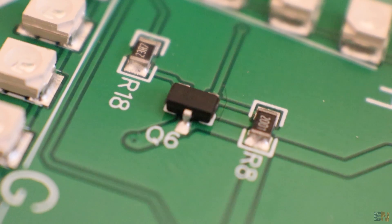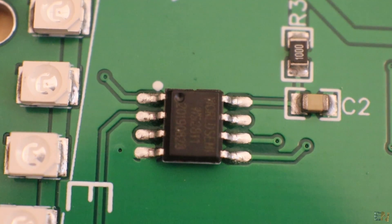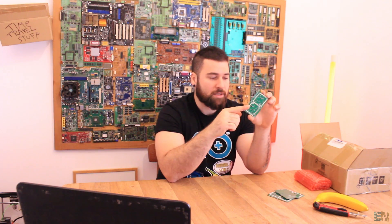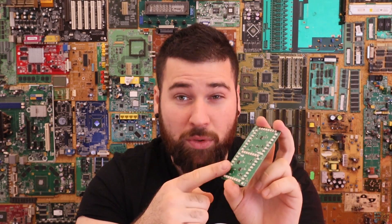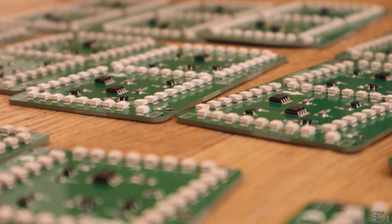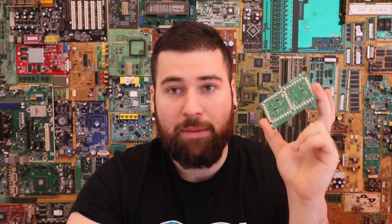Under the macro lens, the overall quality is quite okay — I mean for only $2.90. I paid around $85 for 30 PCBs, so that's roughly $2.80 or $2.90 per PCB. I can easily sell this for $5 or $6. If you're planning to order the SMT service, keep in mind that this is very low cost. My PCB is a little bit more expensive because of the components — especially the LEDs — not because of the PCB or the SMT service itself.